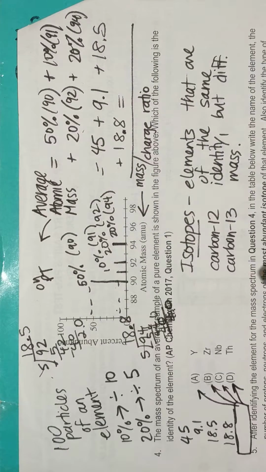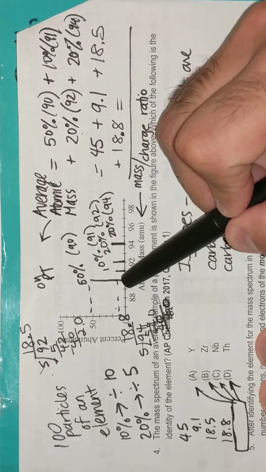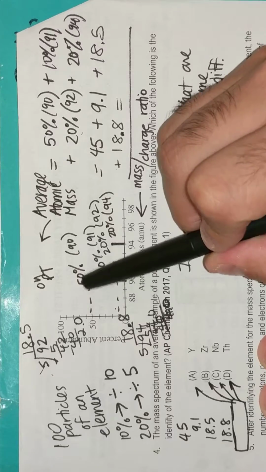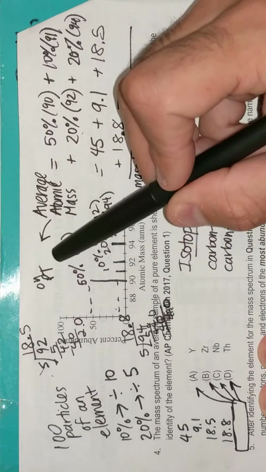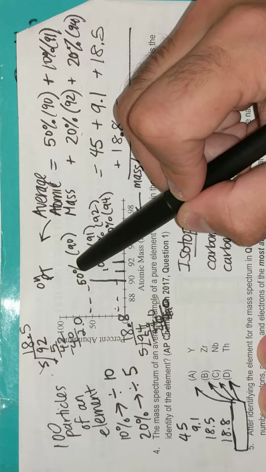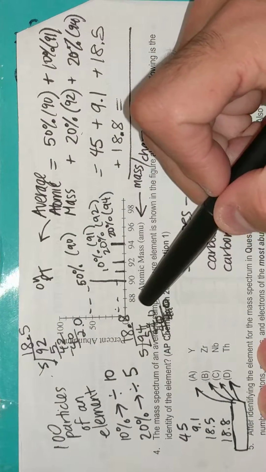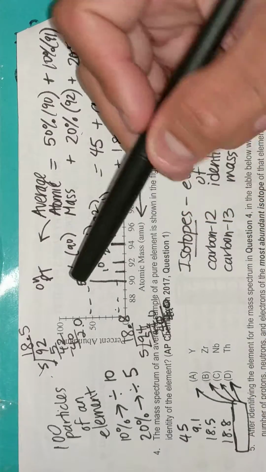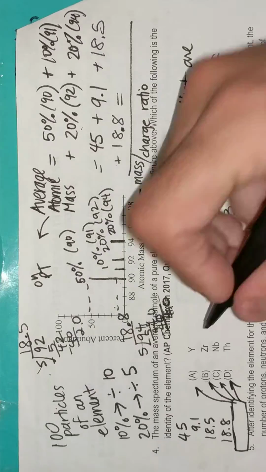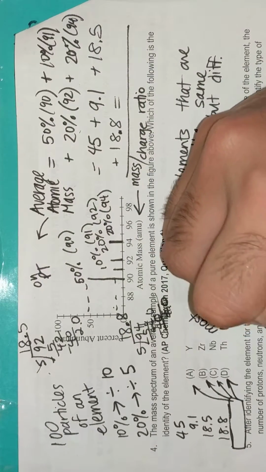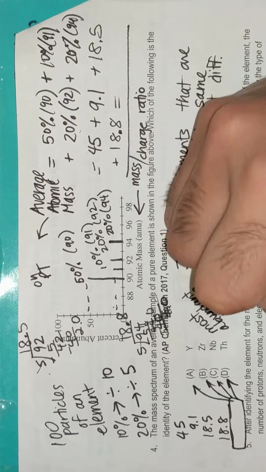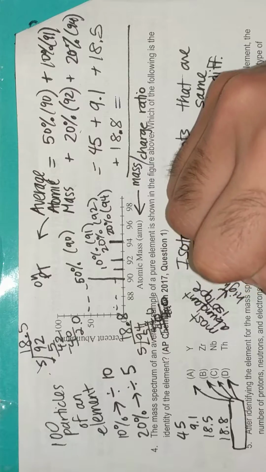Another thing is, notice how the highest line here is this mass of 90. What this is saying is that over all the different isotopes present, there's a 90 isotope, a 91, a 92, and a 94. Since 50% is the highest number, it must be the most abundant isotope. So if you ever hear the expression most abundant isotope, I'm going to write that down, it's talking about the isotope with the highest percentage.